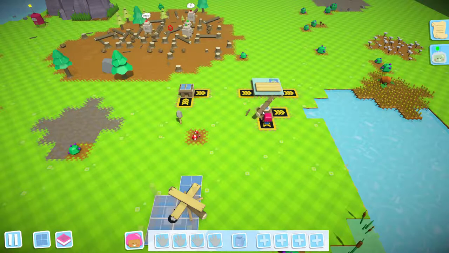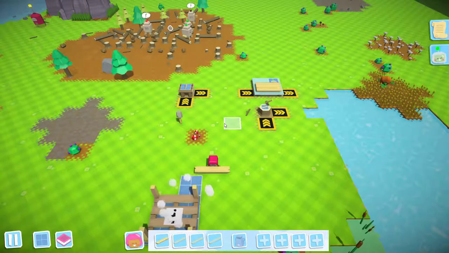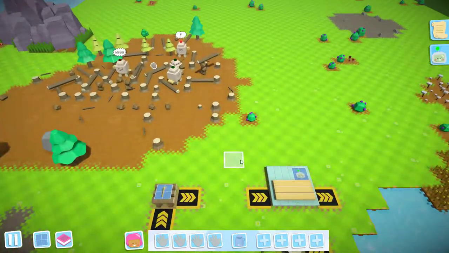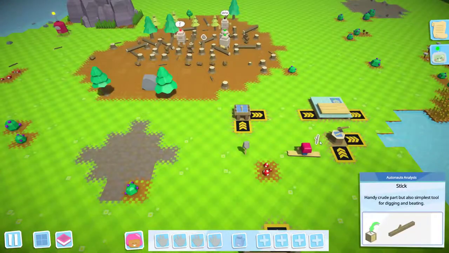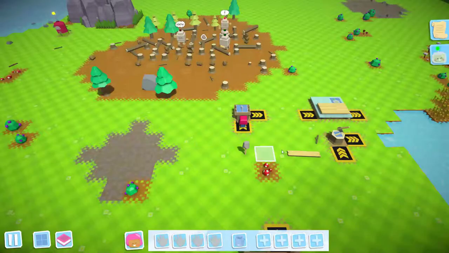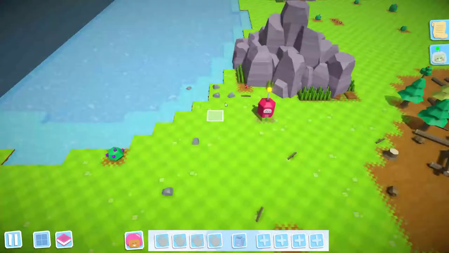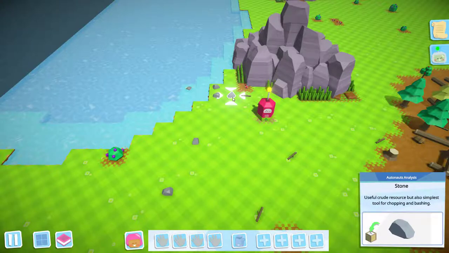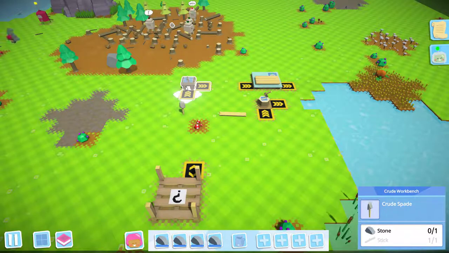And I need a shovel. So let's go put a plank there. We'll put you there. And let's see. I need stones and sticks. I'll make you into a shovel. Well, I guess we're going to have to go over here and pick up stones. I guess we're about to automate this whole stone system here in about 2 seconds. So let's go put one of you on here, and then we'll put the rest of the stack elsewhere. I need an axe too.